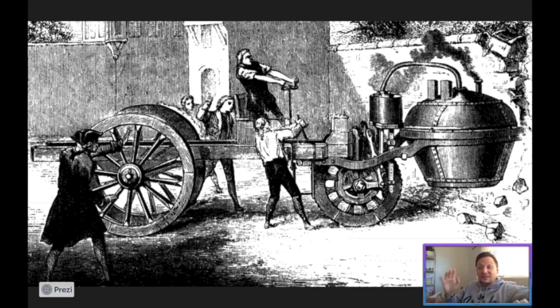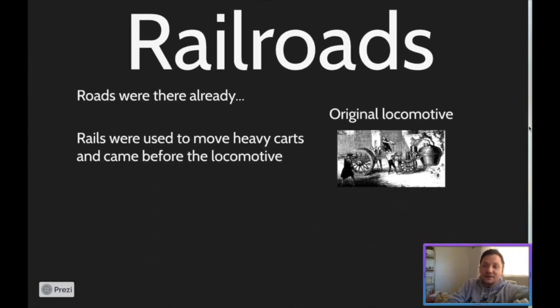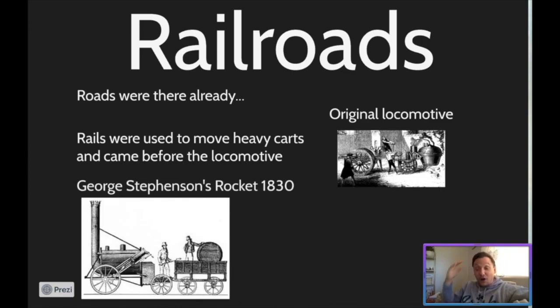So now the thing about this original automotive though, is it just demonstrated the fact that people weren't ready to drive large vehicles over open spaces with no guidance. So how do you make it easier? Take this bad boy and slap it onto those rails that are already there.